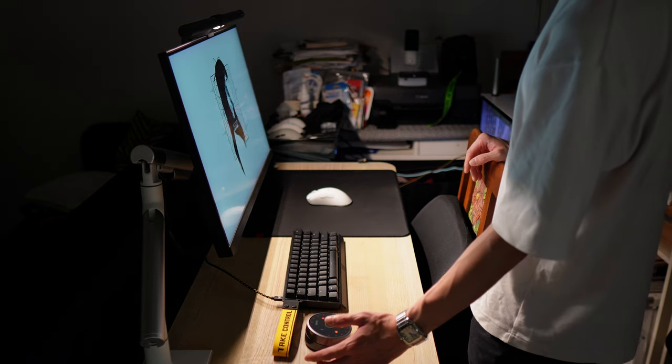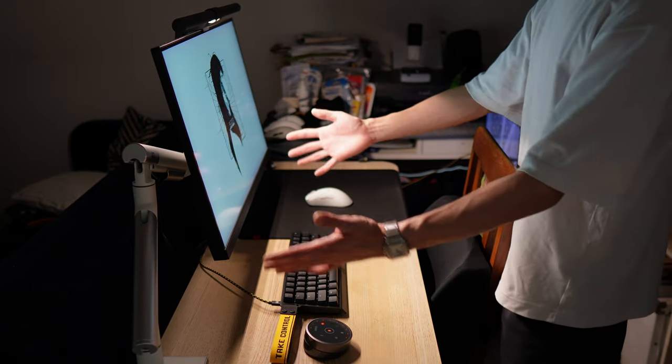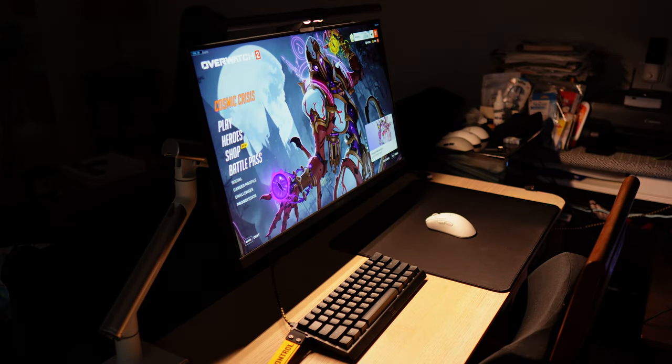Final thoughts on value: before trying it, I would never have imagined why anyone would pay for a light you put on top of your monitor. But after unboxing and using it every day, the benefits are fantastic. This is a product that relieves strain on my eyes, helps me focus, benefits my eye health, and lets me put in 100% focus in my work and gaming — benefits I feel every day. That said, this version is not an affordable option, but there is the ScreenBar Plus and the original ScreenBar from BenQ to check out. The one thing I don't like is that it sits on top of your monitor and makes your setup feel more like an office than a gaming battle station.